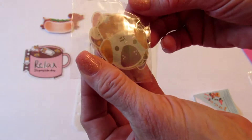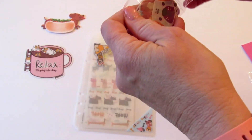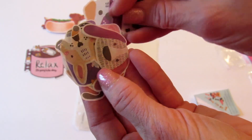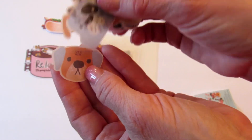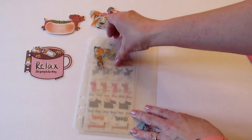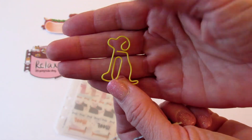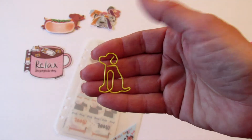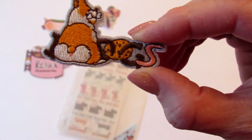Then here are the flake stickers — just a few of them here. Look at the little doggie, so cute! There's never a chihuahua in these things, or a greyhound for that matter, but these are super cute. Oh wait, I almost forgot this stuff — every month there seems to be a paperclip of some sort. This is a cute little dog paperclip. And this sticker that looks like a patch and it says 'dogs' on it. So cute.